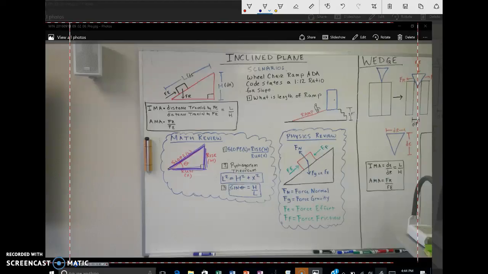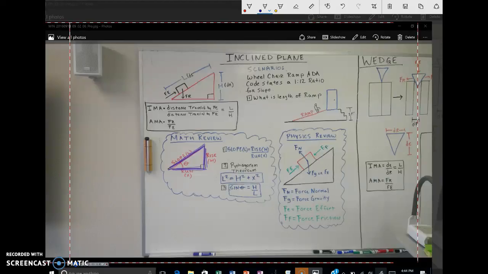Okay, so if you have two of these values, the L, the H, or the X, you can always calculate the third by using this equation. The other equation is called the Pythagorean theorem, okay? And you can also use the Pythagorean theorem to solve for one of these unknowns. If you know the H, which is the rise, and you know the run, which is the X, then you can solve for the slope, which is the L value, okay?